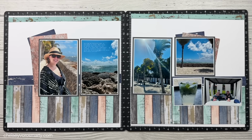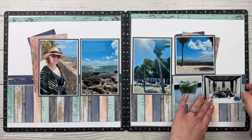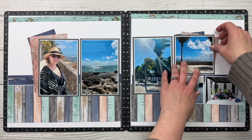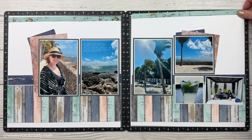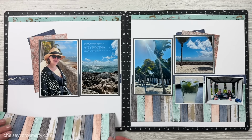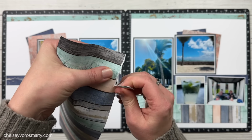I went ahead and matted my photos off camera. You can see I'm also playing around with some other mats of pattern paper there. These two photos at the bottom, I decided to just do white because it was getting too much over there with the charcoal. And that photo at the top, I actually reprinted from the 6x4 into a 4x4 because I realized I needed more room for embellishing, because that's one of the things I want to do on this page, is add a lot of embellishments.